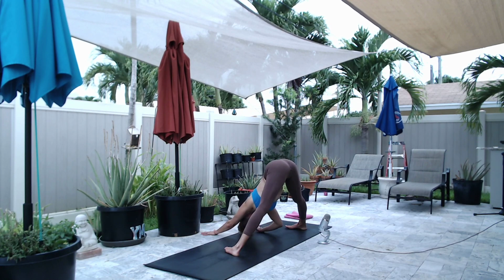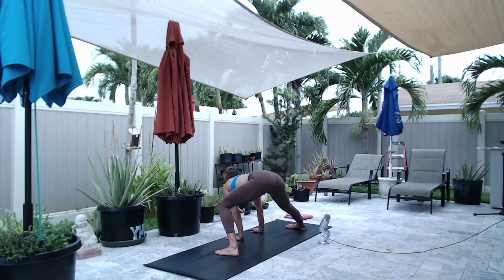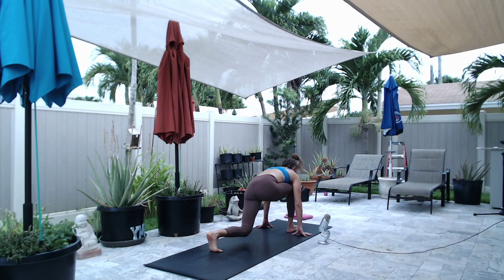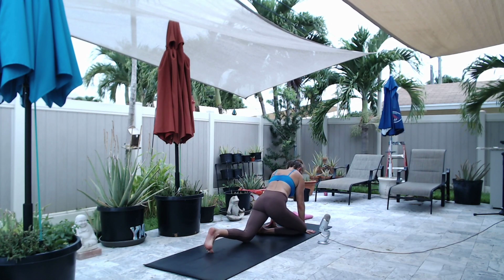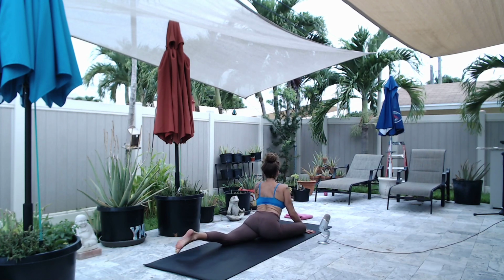Awesome. Let's bring the hands back underneath the shoulders and bend the knees a few times, left and right, right and left. We're going to bring it around to the right, lower the left knee, and heel toe the right foot over to the left for pigeon. Right knee towards your right wrist. Your left foot lines up with the left outer hip.